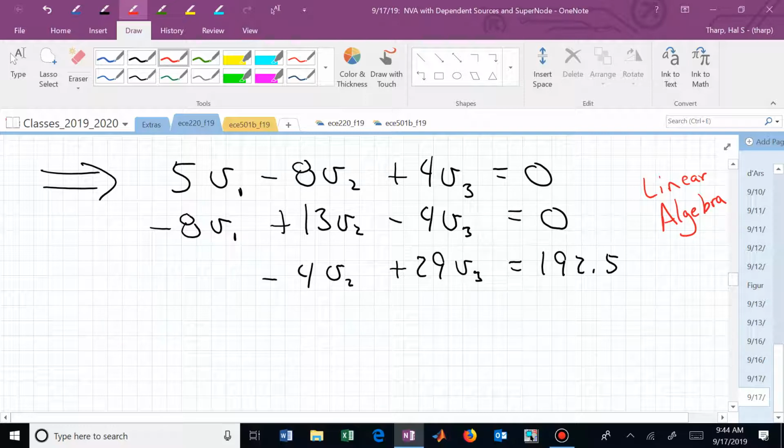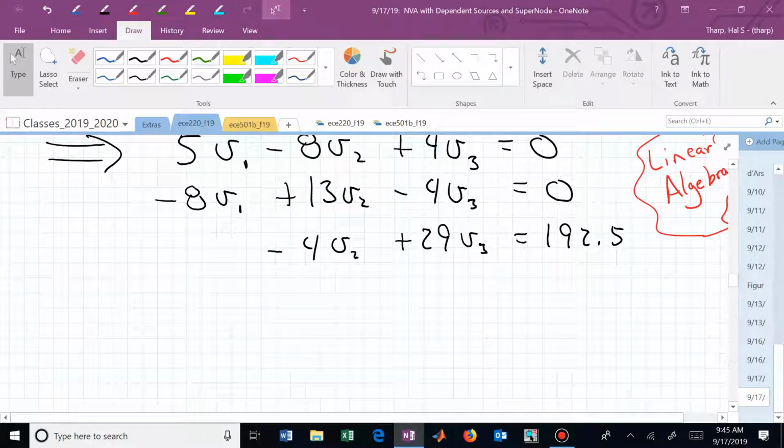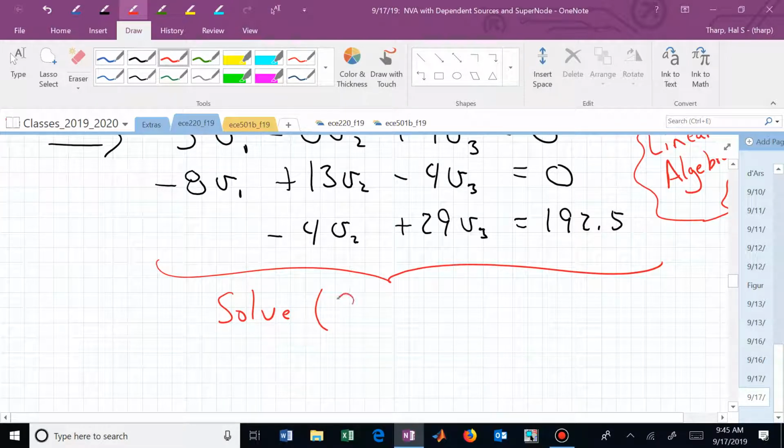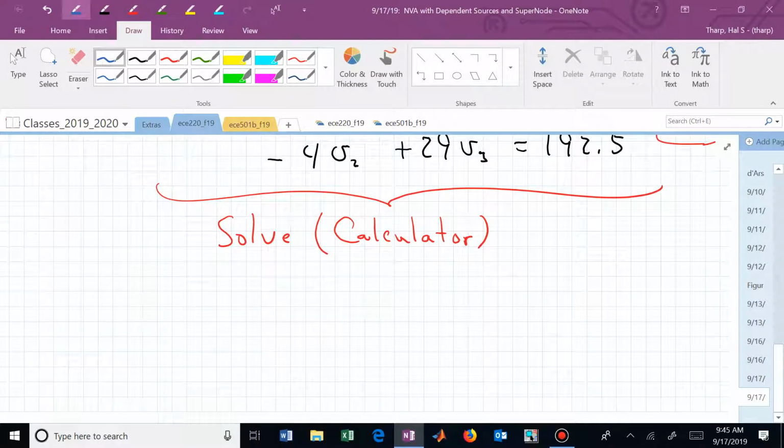It's time once again for our linear algebra commercial. This is now a linear algebra problem. It's 3 equations and 3 unknowns, and probably most of your calculators can do that. Let me know if they can't, because if it can do a 10 by 10, you're good on the exam. Just joking a little bit, but what you could have to do is maybe set one of these up on an exam, or on your homework you might have to find one or two or all three of these equations, and write those down. But if you now solve that, you'll end up with the following answers.